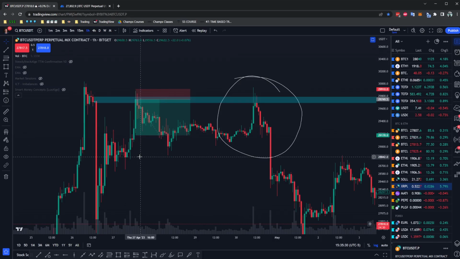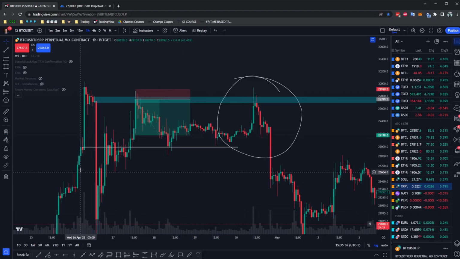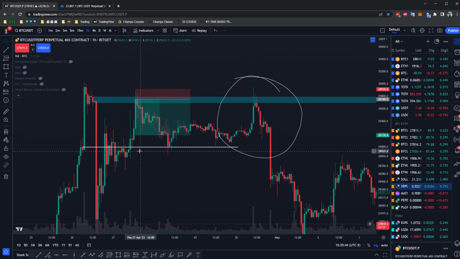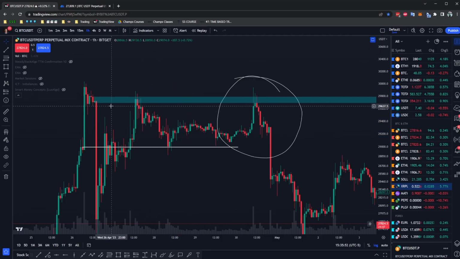And then from there, I mean, we have some pretty nice equal lows there, but I would target this right here. This is good liquidity. This is where we had a little pit stop before we moved up. We even made a fair value gap right there, as you can see. Right? So that's probably what I would target. Maybe my first take profit would be up here, then there and there, etc. Either way, it doesn't really matter. And that would be about 5 risk to reward, based off this order block.